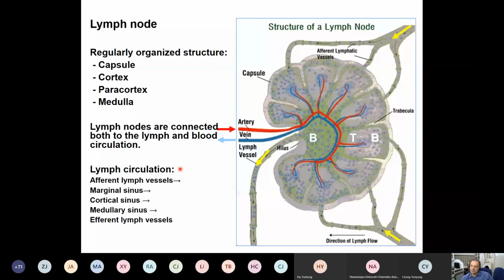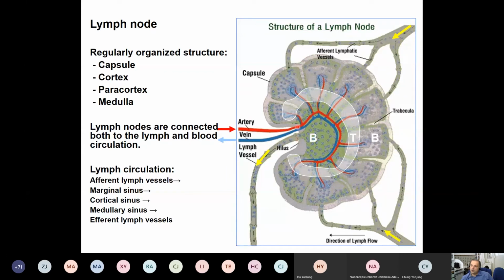But inside the lymph node, we have areas to distinguish. We have the capsule, as I mentioned, dense connective tissue on the surface. Right under the capsule, you have the cortex, where the lymphatic follicles and the B lymphocytes dominate. Then you have the so-called paracortical area that is under the cortex, and there the T lymphocytes are dominantly present. And then finally, we have the medulla in the center, which is a spongy tissue with more B lymphocytes again.